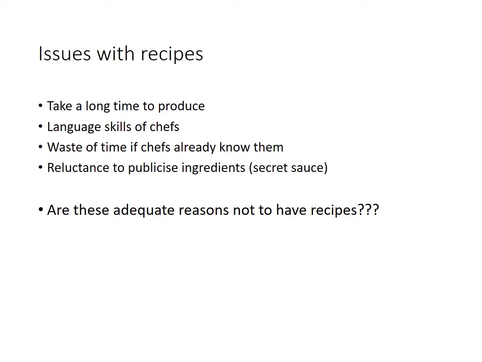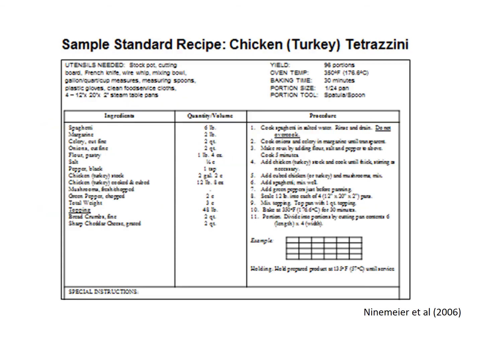You can have recipes for the majority of the foods that you're producing, and then for your special sauces and special ingredients, you don't have recipes, because you don't want to give away the secrets. Who would want to do that? So I suppose you could adopt an 80-20 rule: 80% perhaps provide recipes, and 20% where you don't want to give away your secret way of doing things.